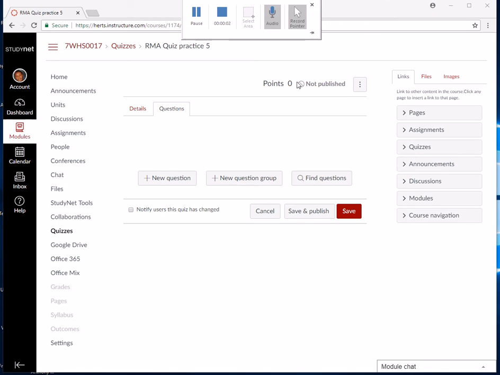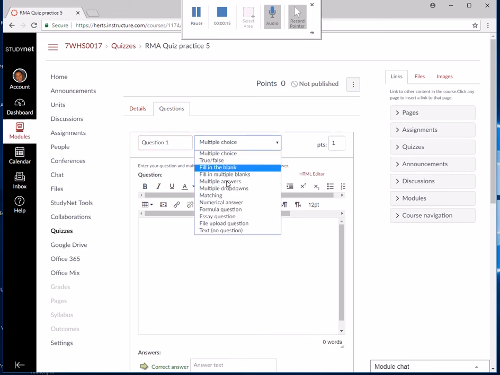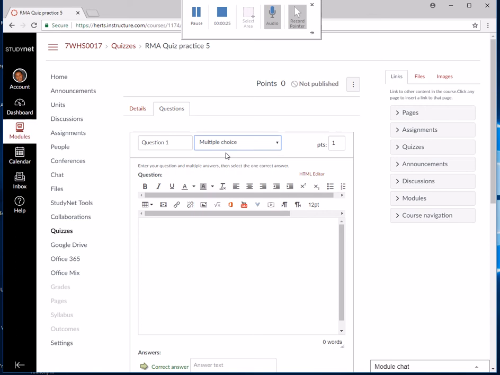Now to start creating the questions, what you need to do is click on this button here, new question. Now when it comes up, of course, give the question a name. Maybe this is my question 1, and what I need to emphasize is what type of question it is going to be. For this tutorial, we are going to focus on multiple choice, but some other time it could be true and false, but for now let me just stick to my multiple choice questions. And what's my question? Maybe my question could be, what is the role of a computer hard drive?